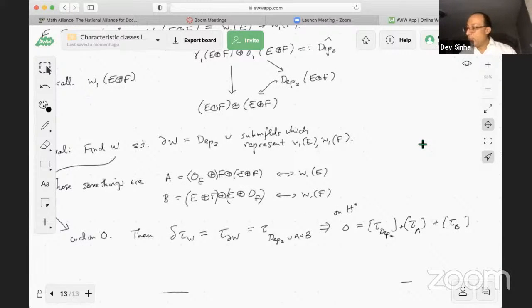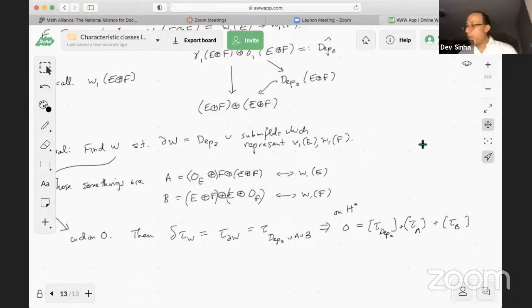The first Stiefel-Whitney class of E plus F, and of E and F separately, are these 3 terms. Here again, we're making an assumption that dep2 itself has a Thom cochain. That is true, although we haven't done our technical work. So we're going to follow this up with a second argument that we have more of a technical basis for. But let's give the argument in that spirit.